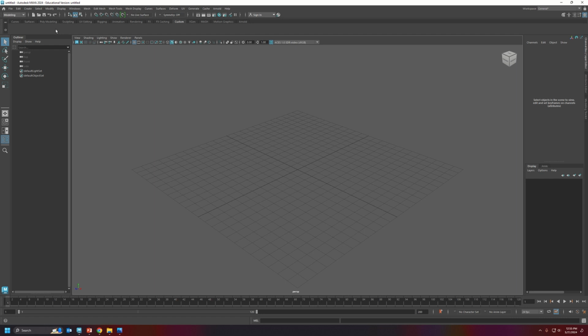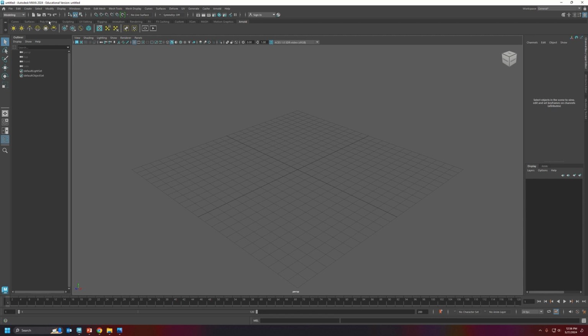For here, you would want to put regular custom made commands, so you can actually put a script and you can put different commands here under custom, or you can put tools that you will constantly use, or your regular tools. Instead of having to go to these different shelves, you can just have it here already set up, and you can even add things from the menus as well, so that's really convenient. XGen, MASH, these are usually motion graphics and motion effects and stuff like VFX, and of course rendering, Arnold, is right here.